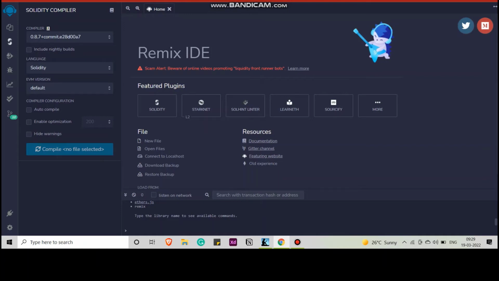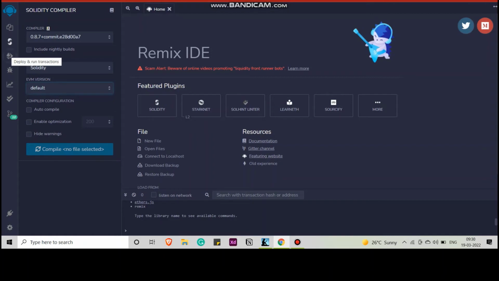Whichever EVM version you're running on is the default, but you can change it to London and Istanbul and others as well. I'll just keep it default for now. And then if you have a file selected, you've written some code and you want to compile it, by default it captures that opened file and helps you to compile that file.